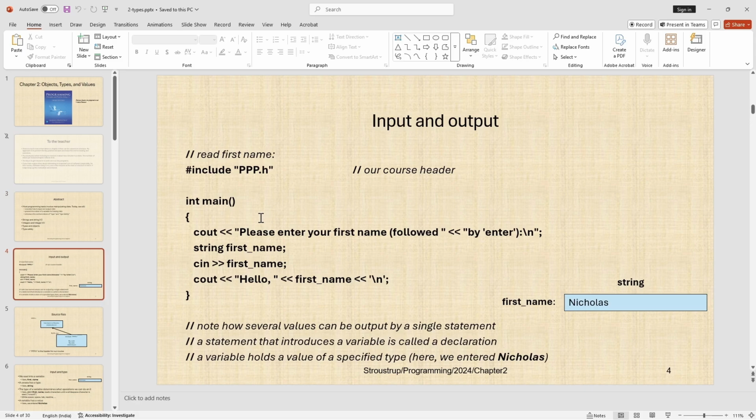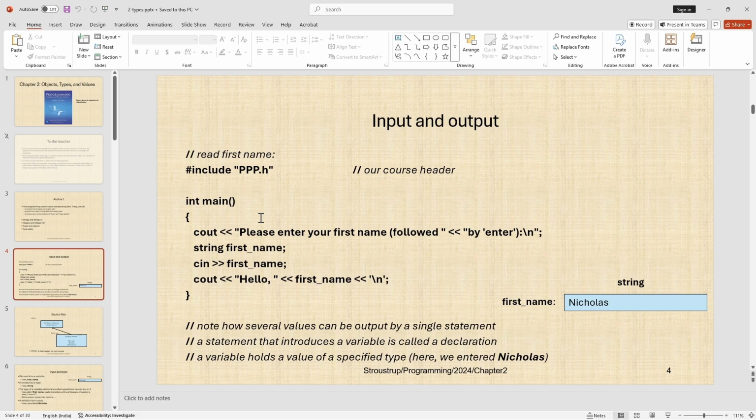So, input and output. In this chapter we're going to learn about storing data and using data in a program. We first concentrate on reading data from the keyboard, like taking inputs from the user, and we're going to learn objects, types, values and variables. I'm going to note it down.